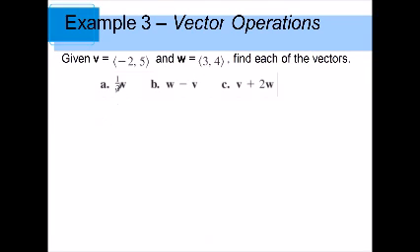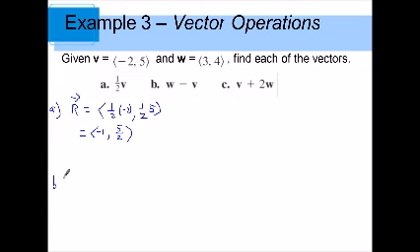Some quick vector operation practice. If I have two vectors, v and w, if I want to find the following, we do the algebra. So for a, if I have 1/2 of v, that's equal to, I'm using r as the resultant, 1/2 times each of the components. So it's 1/2 times -2, comma, 1/2 times 5. So that resultant vector for 1/2 v is equal to 1/2 times -2 is just -1, comma, 5/2.